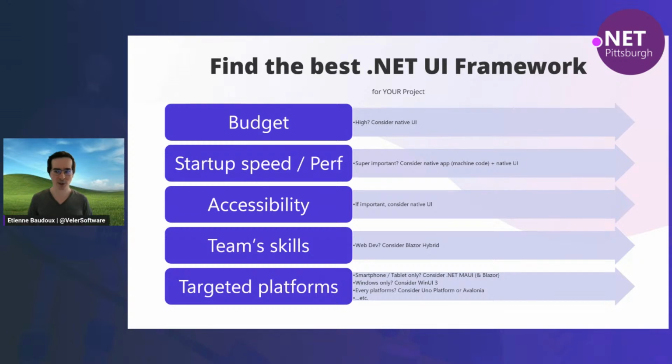Also, if you are a project manager, team manager or project lead, consider what's the area of skills of your team. If your team is mainly made of web devs, why not try Blazor Hybrid? They are likely already familiar with CSS and HTML, so it should be relatively easy for them to learn about Blazor Hybrid. So many things like this to take into consideration.